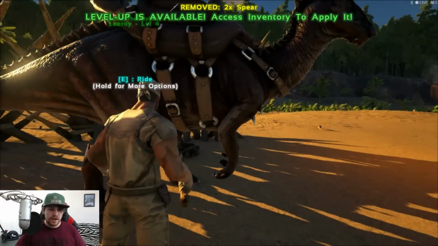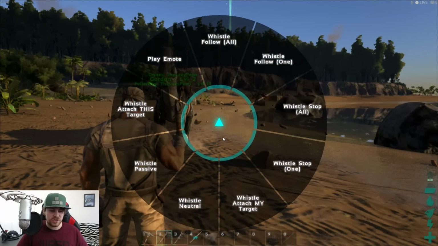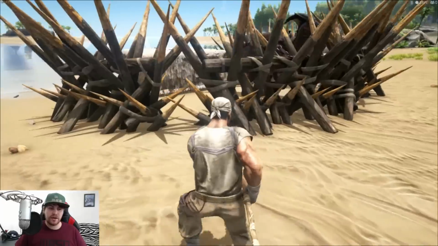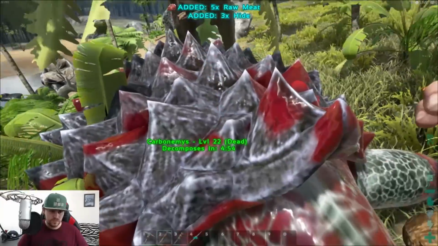Sweet. And now we are level 13. Wow. You can whistle to command your dinosaur. Perfect. Awesome, we did it, boys. Now I don't have to worry about Leroy getting killed. I love it when dinosaurs get trapped in a tree. It's just an easy kill.